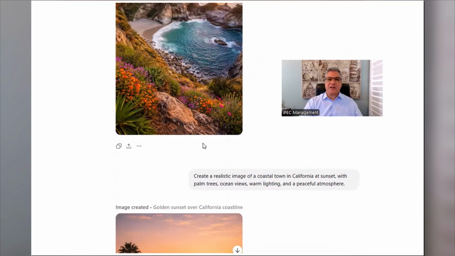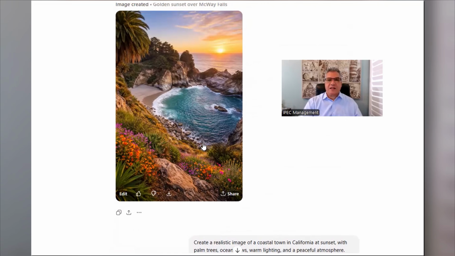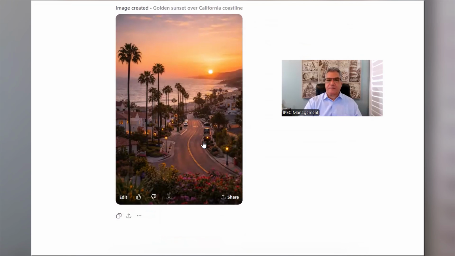So the first one is very generic. The second one is very specific. So what happened in the noise process? The AI will take your prompt and search all the available information about an image related to your prompt.